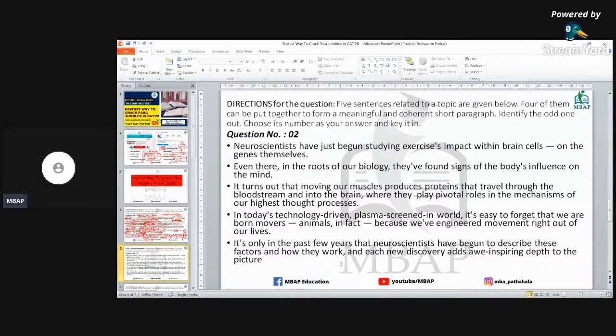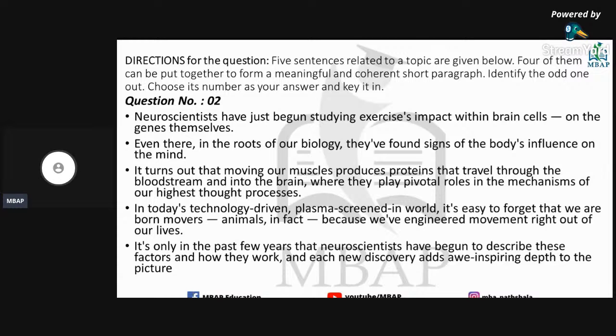Okay, guys. So second question, as you can see on the slide. Now you know the art. I am pretty sure you must have understood what is supposed to be done in an odd one out question. Same thing as I told you. Out of these 5 sentences, you will be able to arrange 4 sentences into a coherent paragraph, and the left out, isolated sentence which is not in sync with the other 4, is my answer. So this is my final answer. So let's start.